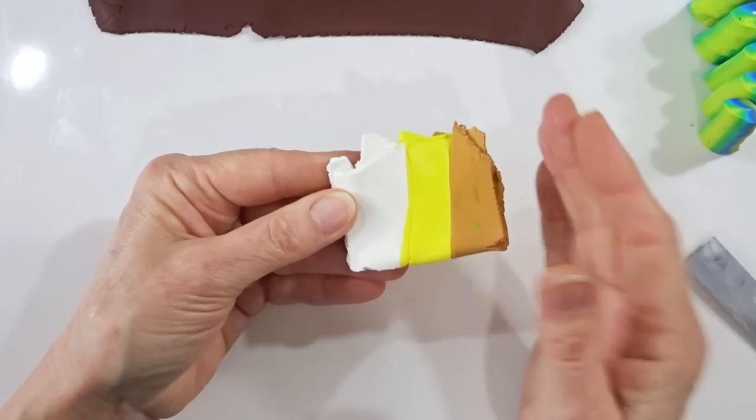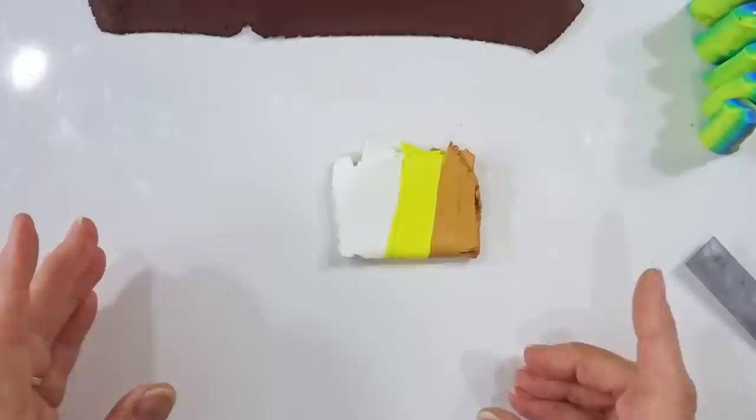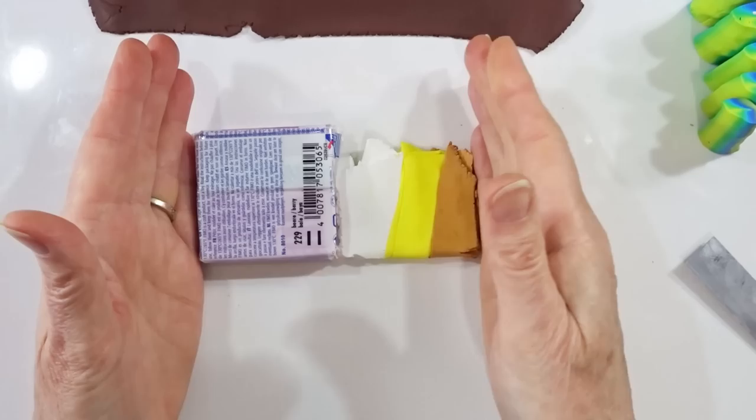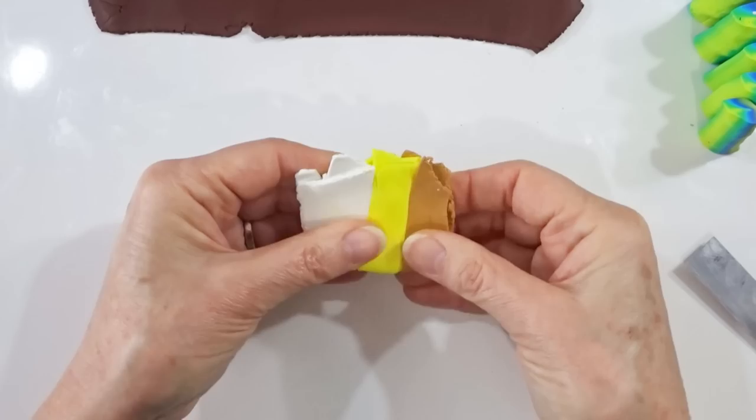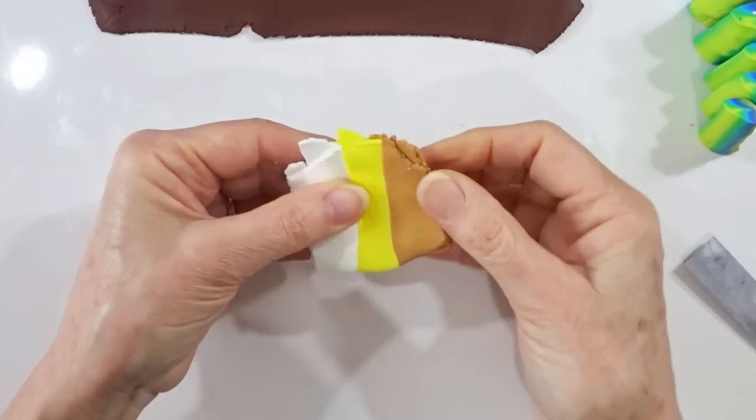You can also get something like a pack of polymer clay and place that in your pasta machine, so effectively block off part of it. So that just sits above where the rollers are, which only leaves that amount that's a usable space. The other thing I do when I want to make things smaller is, having put it through once, I will then press it inwards to concertina it, to make it physically smaller with my hands. And we will be doing that later on when we do the veins.